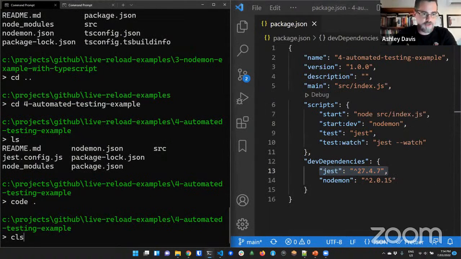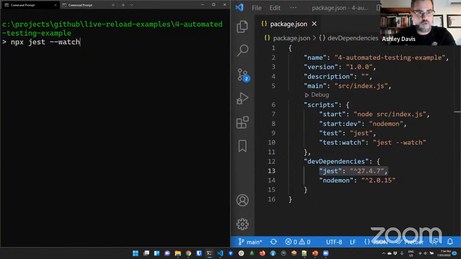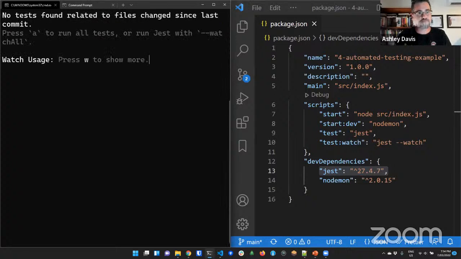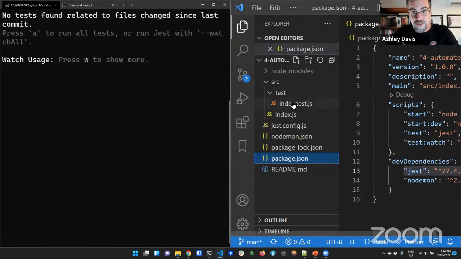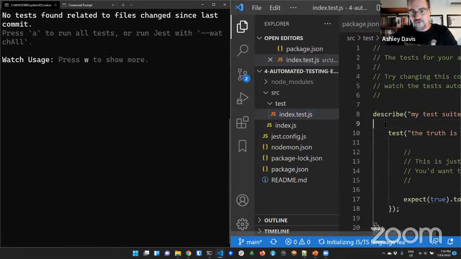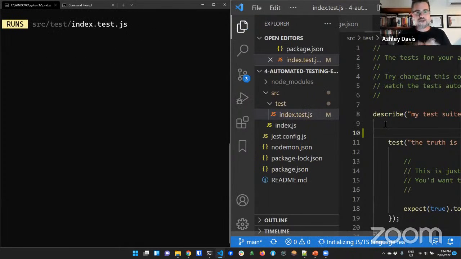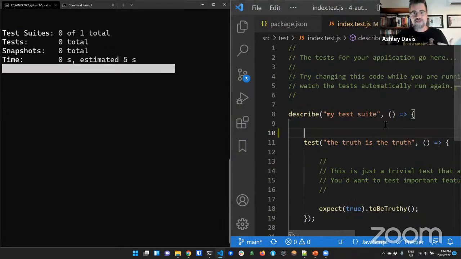Now, if you wanted to run it directly, you'd run the Jest command with watch. Actually, that's probably not going to do anything, because normally the way Jest works is it will only run tests for files that have changed from Git. So if this thing ever starts up for me. Yeah, it's saying there's no tests to run, but don't believe it. It's just because nothing's changed in Git. But if I make a code change, let me just do that. I just put a line in there and changed it, and now it's running my test. But I could have also hit the A key. The A key will force all the tests to run.